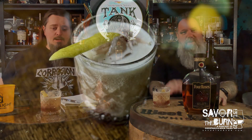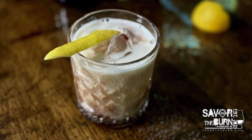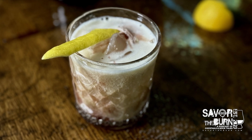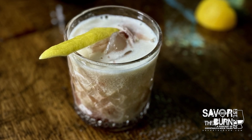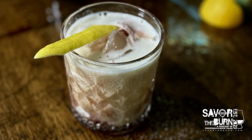You can taste all of it — the bourbon, the lemon, the sweetness of the demerara syrup. You got the wine. As we mentioned in the last episode, we made a New York Sour. A New York Sour is a whiskey sour with a little bit of red wine floated on top. And my float did not float.